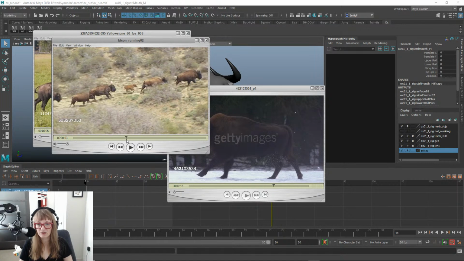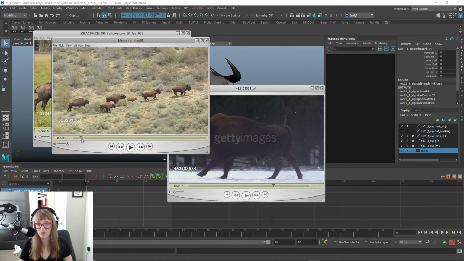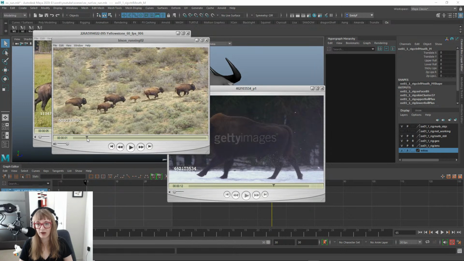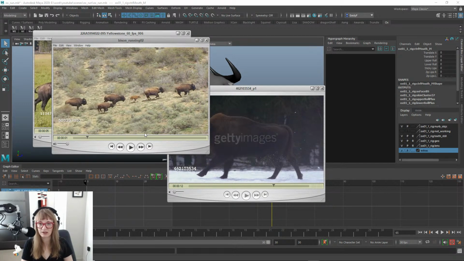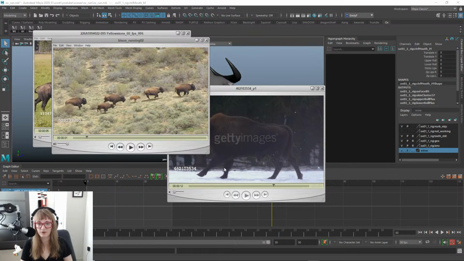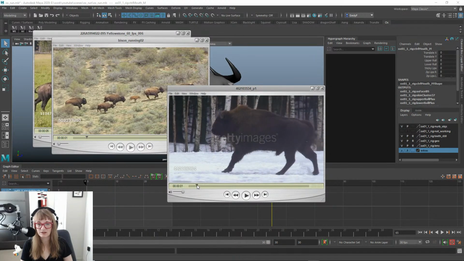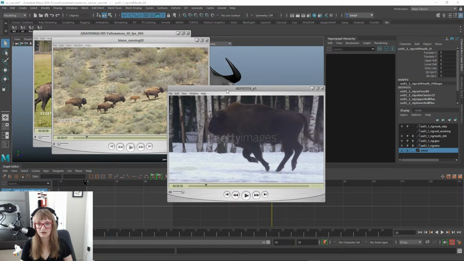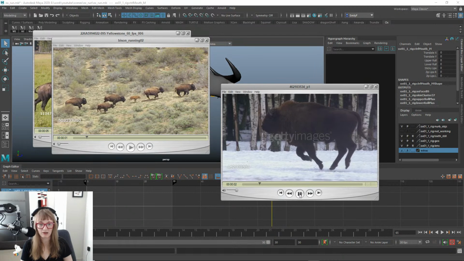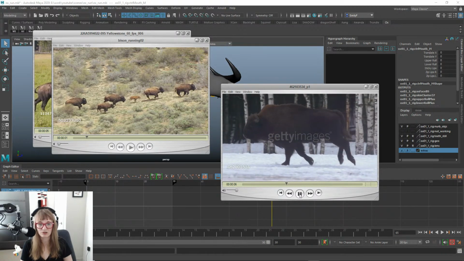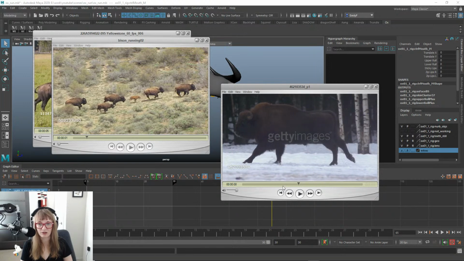Does this guy run? I'm looking at the two in the front here. Let's watch his foot pattern. Okay, so here's a key pose right here where he's got his two front hooves off the ground. Let's see if that's kind of what this one is running like. No, it's not. See, this is why the slow motion is a problem, because it's hard for me to tell just exactly how fast it's running.